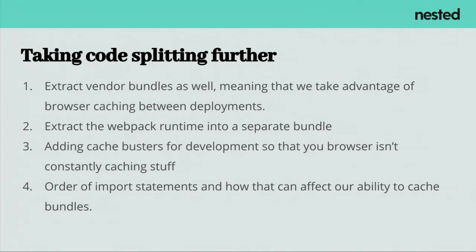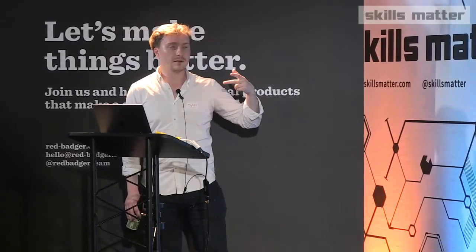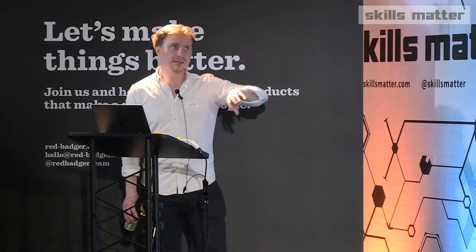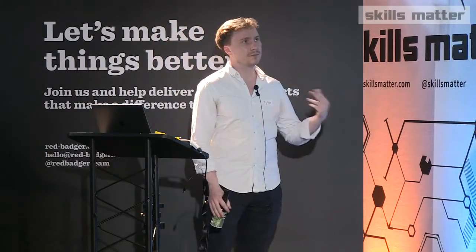The idea is that these dependencies update less frequently than our own code. So if we put those in another bundle, then those will be cached by the browser, and we don't have to worry about when we redeploy our own code, it's going to make us re-download all those dependencies. So it's really cool if you can split it up into loads of different bundles, because you get maximum probability of caching as much as possible.